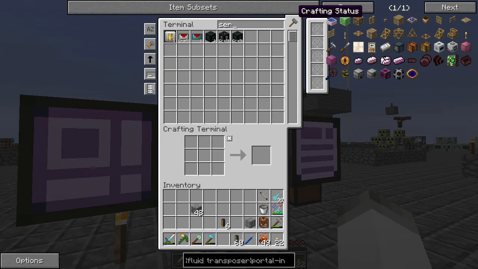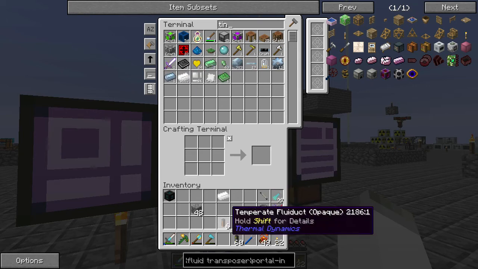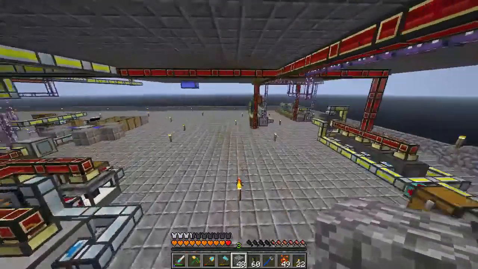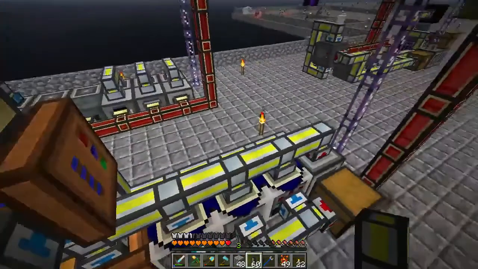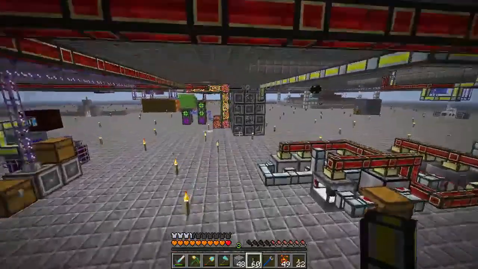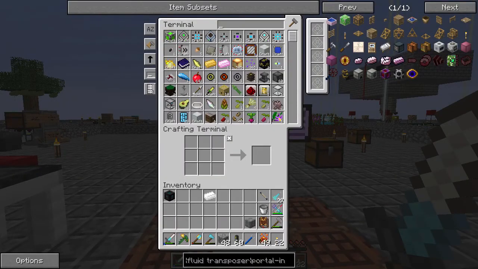Servo done yet? Nope. But the tesseract is, so we're going to take that. We're going to need a piece of tin. Can throw that away. And we just put that in there. Perfect. So, yeah, that's all that is. So we should be able to autocraft machine frames 100% now, and that is kind of awesome.